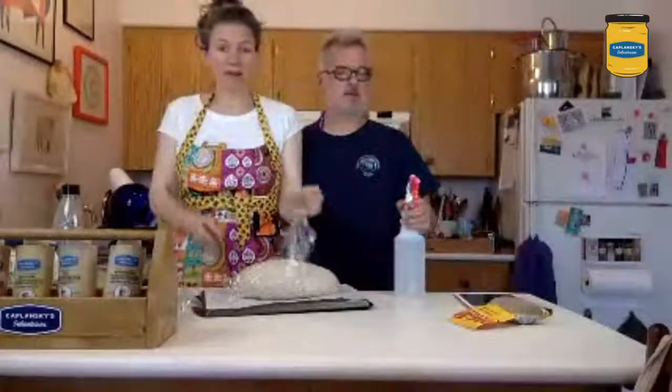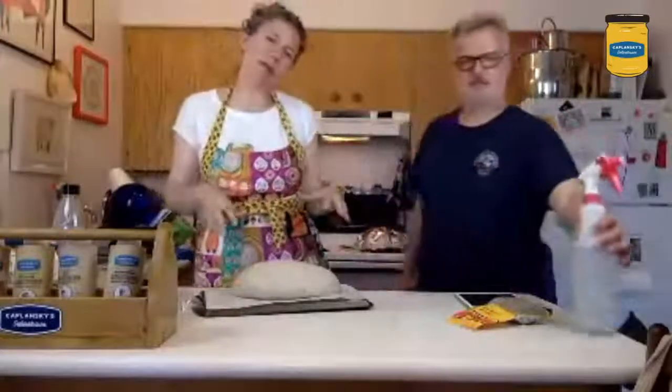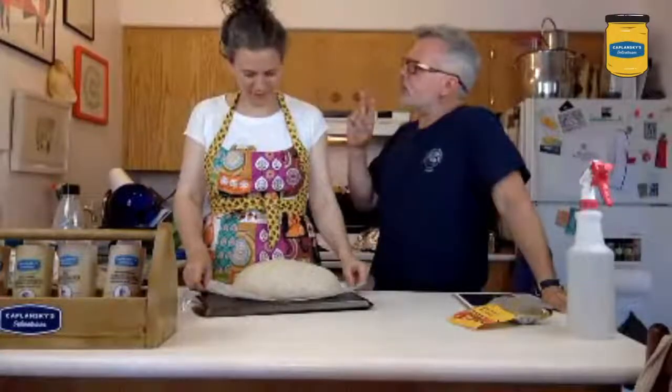So, this is our rye loaf. It is risen beautifully. Actually, it's risen kind of unshavenly, but we're going to call this attempt number 2, Willa.